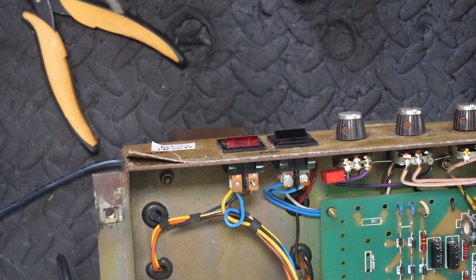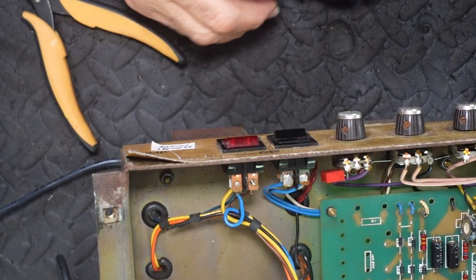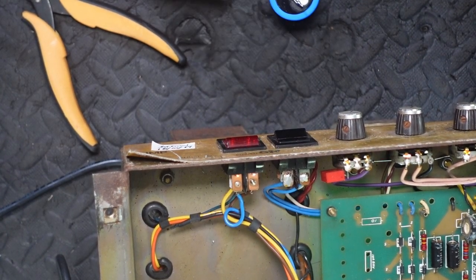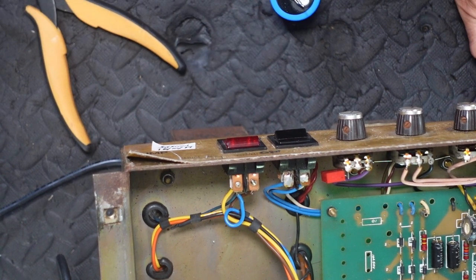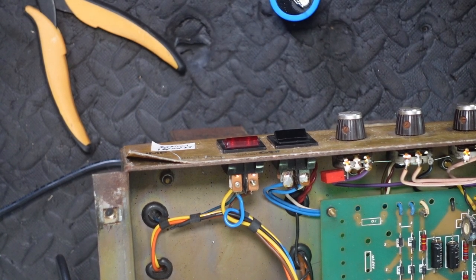I'm not going to solder that one yet because I've got to attach the yellow wire, so I'm just going to stick him in there. However, I do need to get a bit of green wire to go not very far.